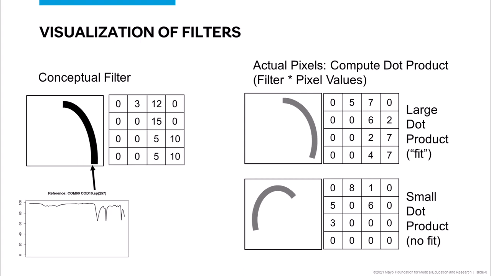A mathematical way to test whether or not two matrices are alike is to do what's known as a dot product. You basically multiply cells and add them up one after the other. If the shapes are similar, in this case we have two different representative shapes, the dot product will become very large. So that's an impulse. If something starts looking like it's matching, it generates an impulse. Those impulses are what's passed through the network and ultimately go on to provide the classification.